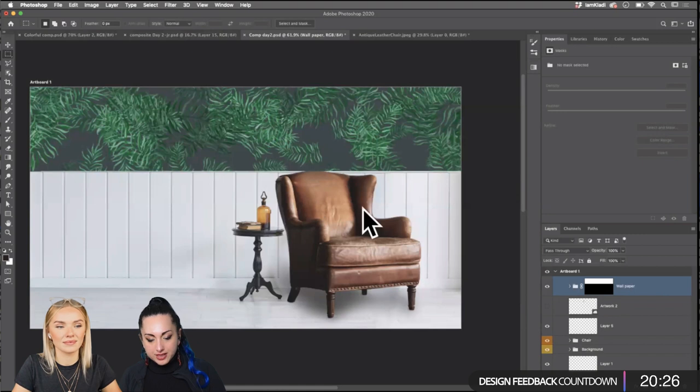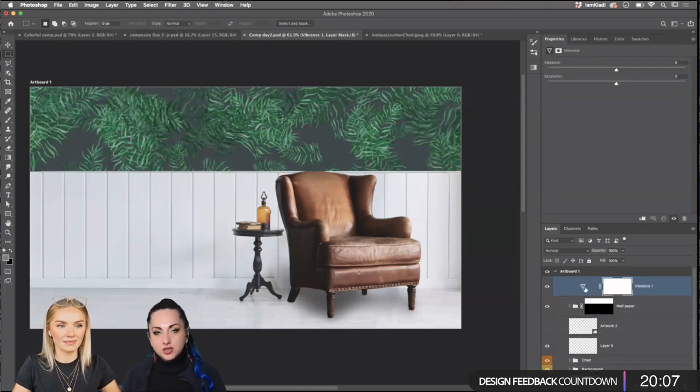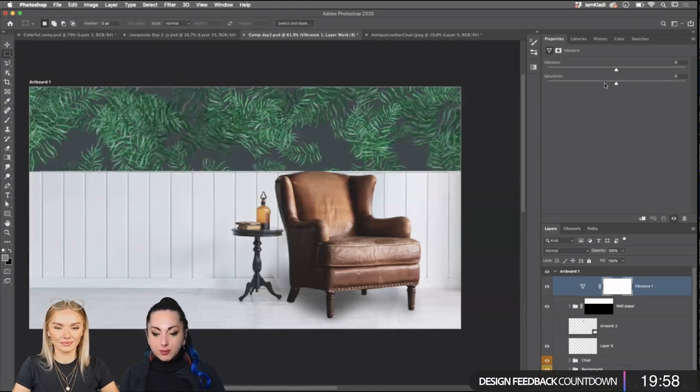Now that we have these elements starting to move in, there is something that looks a little bit off to me, and that is the general lighting, because I can see that the chair is super bright compared to the background. What I can do in order to fix that is bring up the vibrance adjustment layer. Yesterday we spoke a lot about vibrance, lightness, which is the mathematical function, and brightness, which is the way we perceive. What I'm going to do here is bring the saturation to -100, because that will give us the image in black and white.